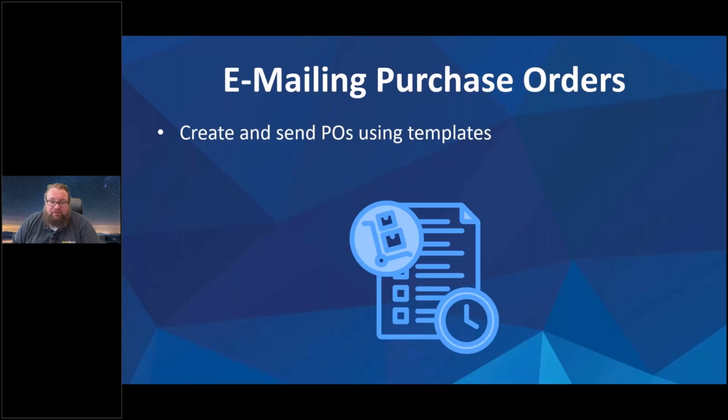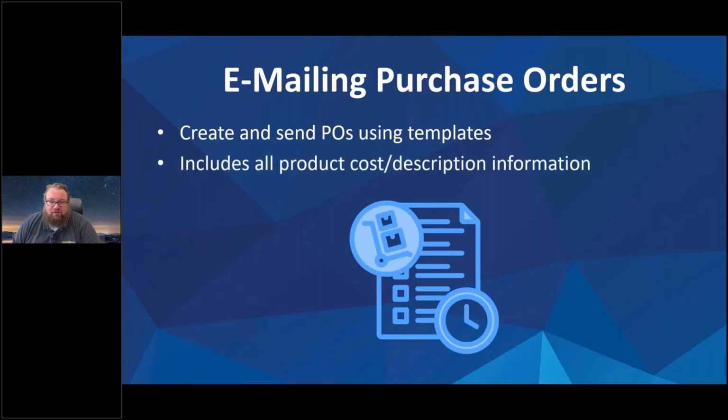So if you've ever used the QuoteWerks layout designer, you have the ability to go in there and, just like you do your quotes, design your templates, and you can send them off utilizing the vendor maintenance to store your vendor contacts and to actually place those POs with your distributors or vendors. And those POs are going to include all the product costs and description information and are going to be addressed to the vendor contacts that you designate within the QuoteWerks system.